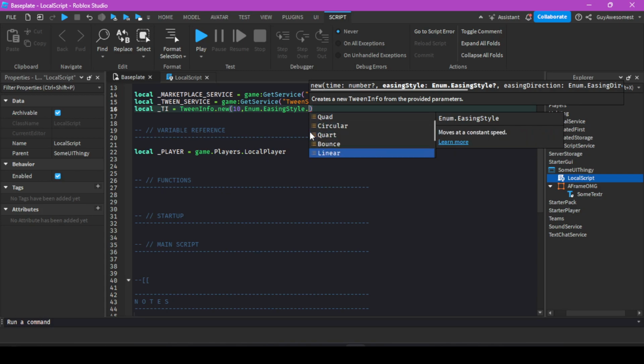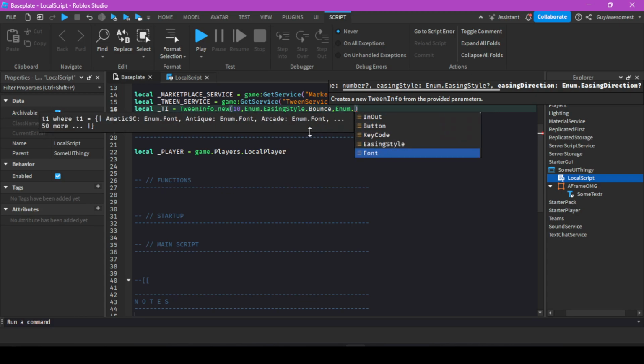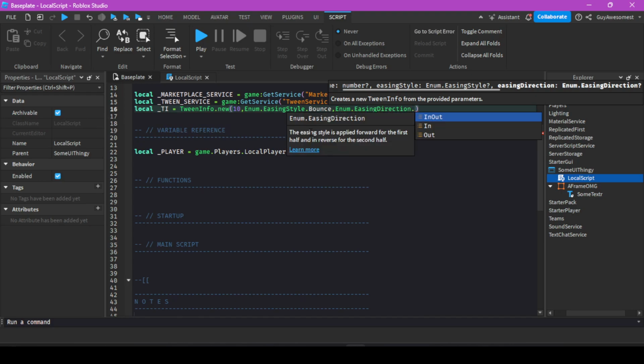In the quotes you would use these, but I'd recommend you not do that. Let's do Bounce for fun. Enum.EasingDirection. This one's a little bit more complicated. Enum.EasingDirection.InOut.